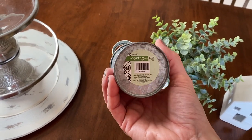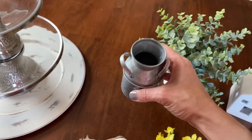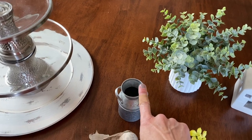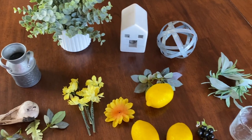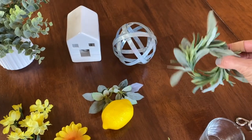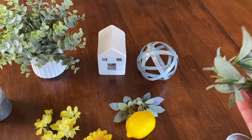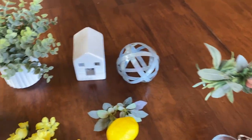It was $2.99, but I'm pretty sure I got this when it was 50% off, or at least you could use your 40% off coupon at Hobby Lobby. So always keep that in mind if anything's ever full price. This is also from Hobby Lobby, and it's a napkin ring, but I like to use it as a wreath or just as something to elevate onto your trays.